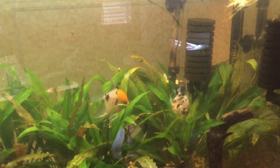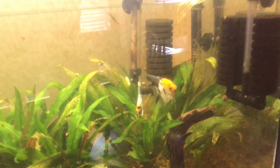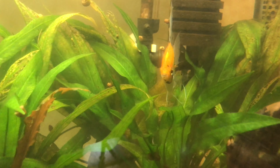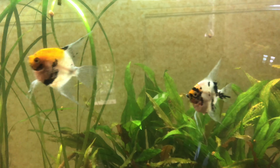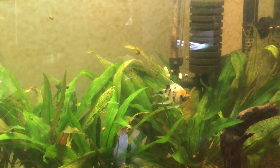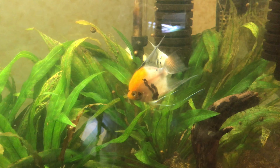Flakes can work sometimes but you're definitely not going to condition them the way you would with blood worms, because these guys just love to breed on that. After conditioning, they'll come over and pick a spot to breed. As you can see, these two have decided to breed on this leaf, and they'll protect the area. They clean the surface before laying eggs to make sure there's no bacteria — this can take up to a couple of days. Her tube has come out quite a lot, which is a good sign they're ready to breed. You can see them here just picking at the leaf, getting ready to lay their eggs.